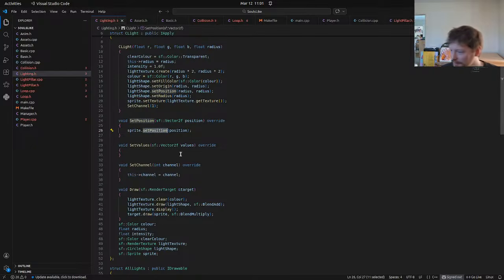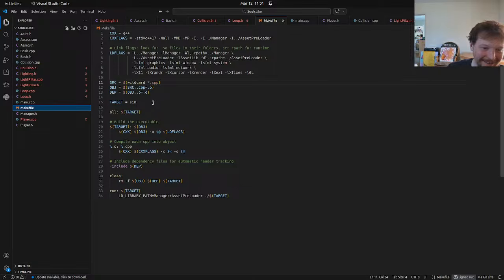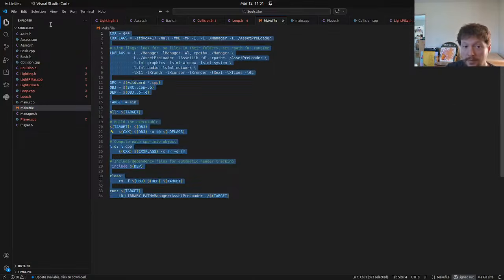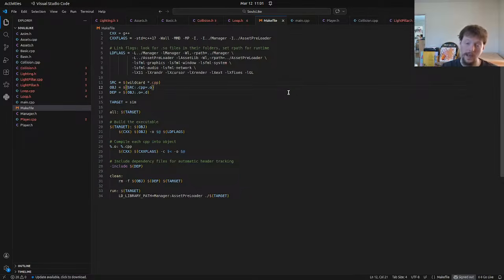So set position. Oh, it's not quite that I hate it or dislike it. To be very transparent and honest, I don't even make my own makefiles. I do ask ChatGPT. I go, hey, this is what I need. It generates these makefiles for me. Sometimes I've got to argue with it. I am no CMake expert at all.